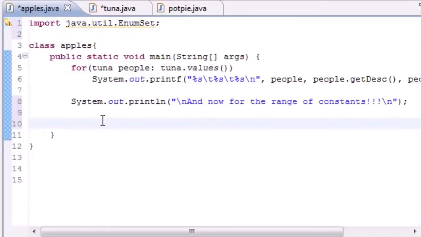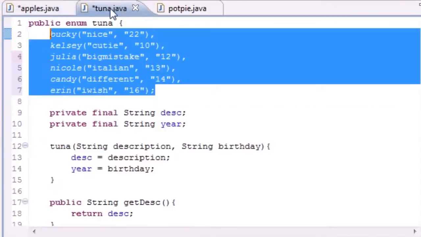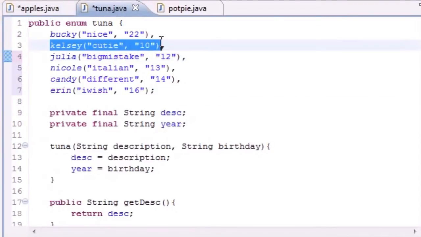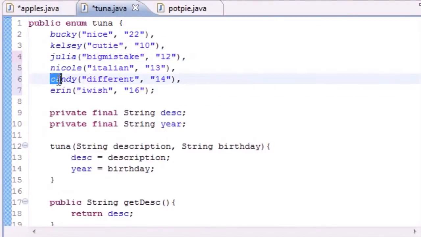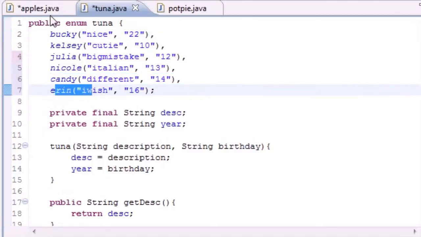Just to see. So let's go ahead and build our enhanced for loop now, just like last time. It's going to take 2 parameters. The first one is what you want to name your objects. I'm just going to name them people. Now, the second one is that method. We could just plug a regular array in here, but we want to have a range of the array. We want it to start at, let's say, Kelsey, and we want it to end at Candy. So we can start and end anywhere.